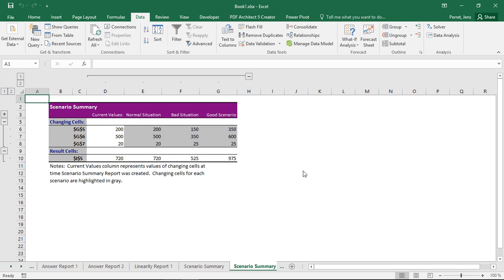And then you see my current situation. This mirrors the normal situation. And here you see in the bad situation, the value would be 525. In a good scenario, it would be 975. So that's how basically the scenario editor or manager works.